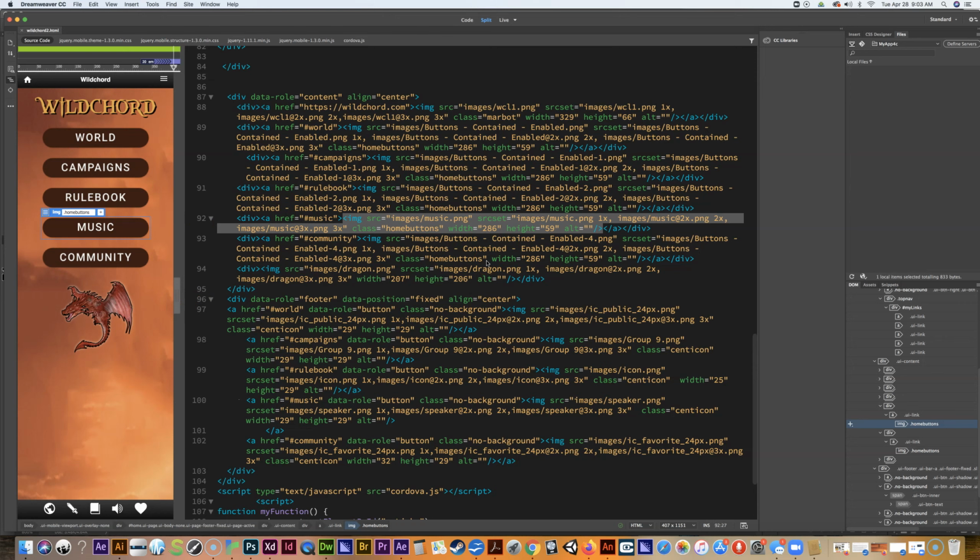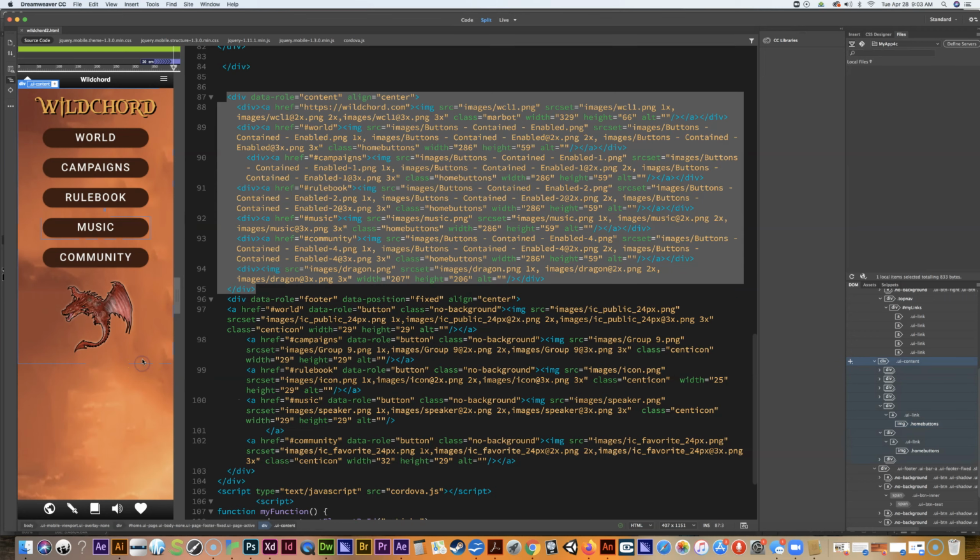The earlier the better. If you can rename them in XD before you export them, that's even better. But if not, you can go into the folder and rename them before you start doing all your coding and everything, so you don't have to type out a bunch of extra code or a bunch of extra text or copy and paste a bunch of extra text. Okay, so we got that.